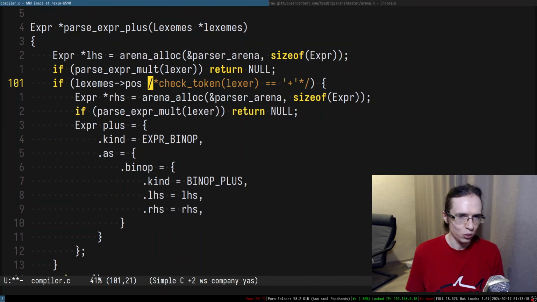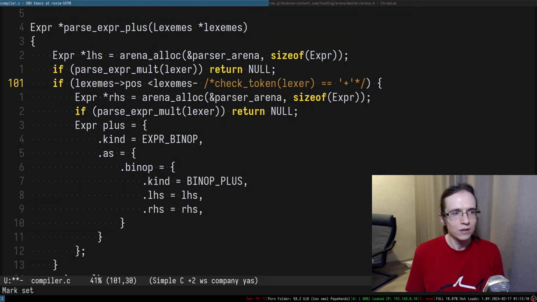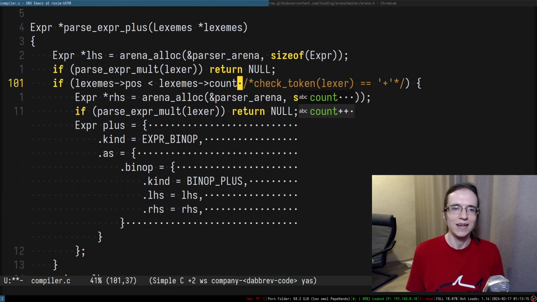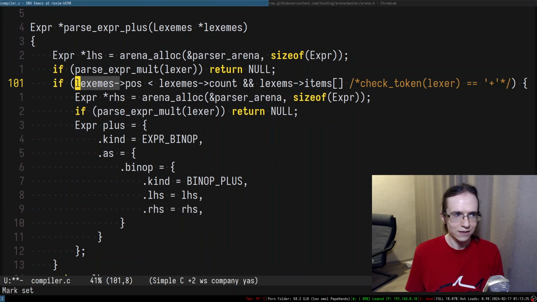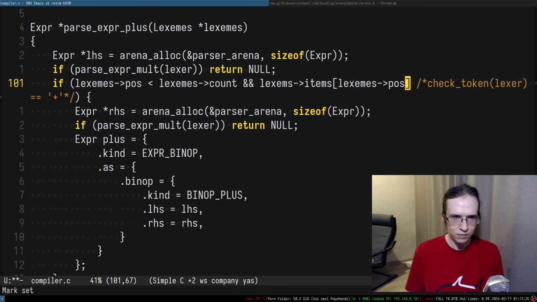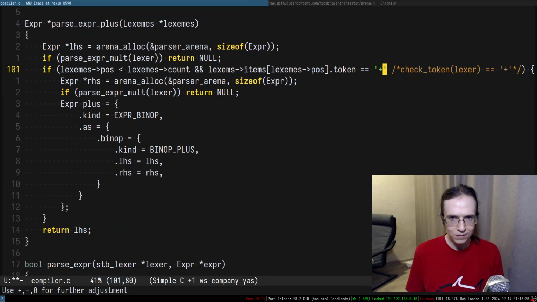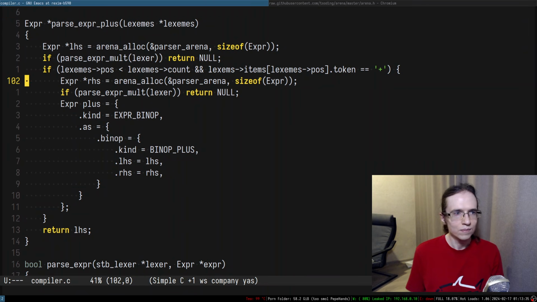If lexems pos is less than lexems count, that means we have some lexems in there. And lexems items at lexems pos, token equal to plus, that means we have to continue.